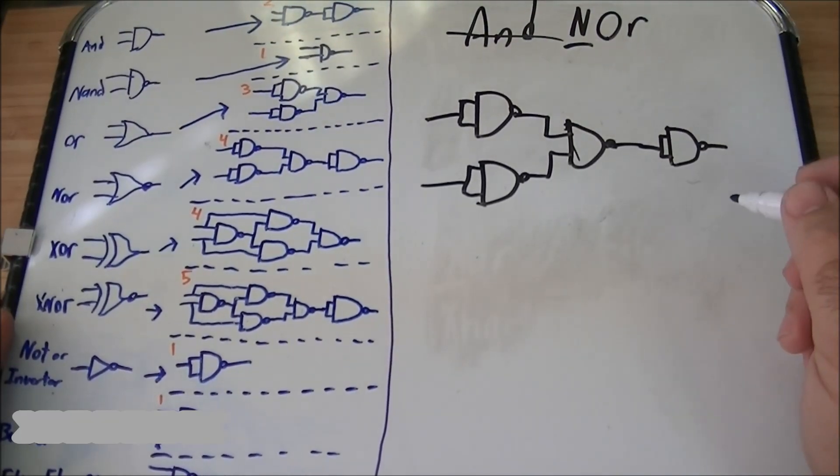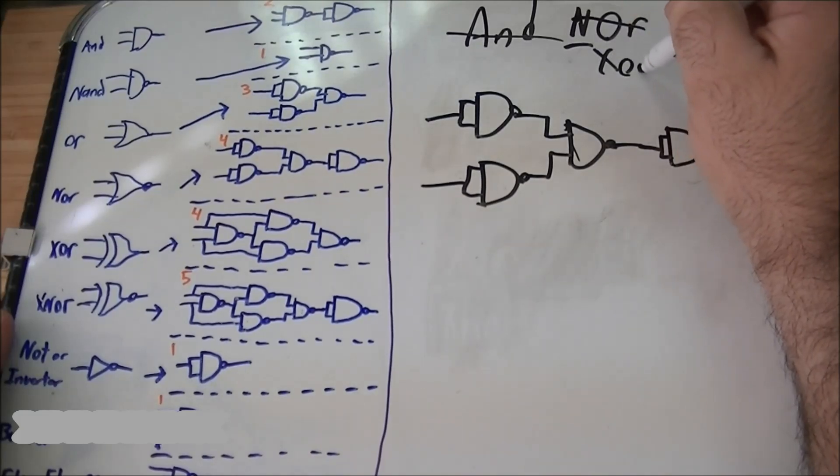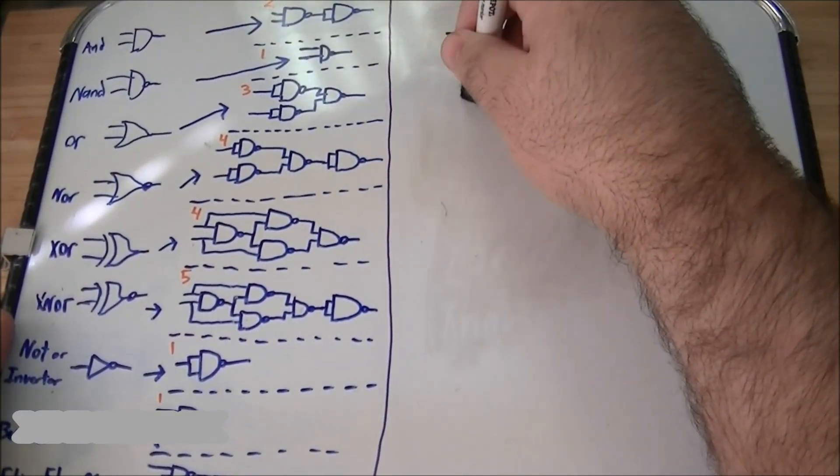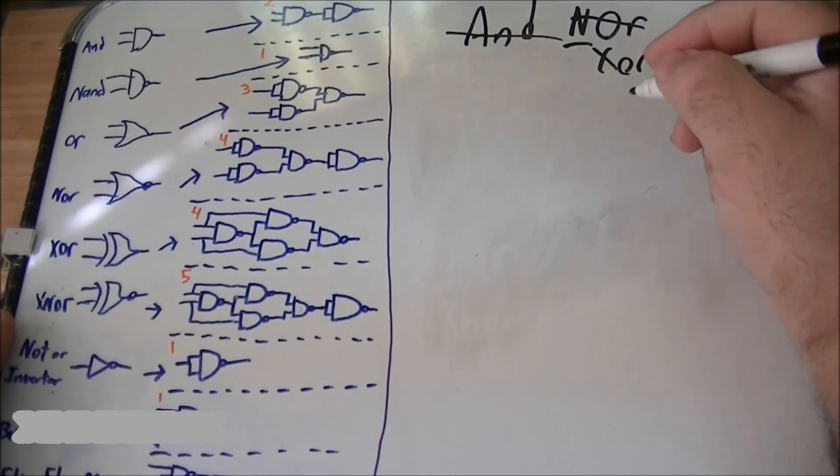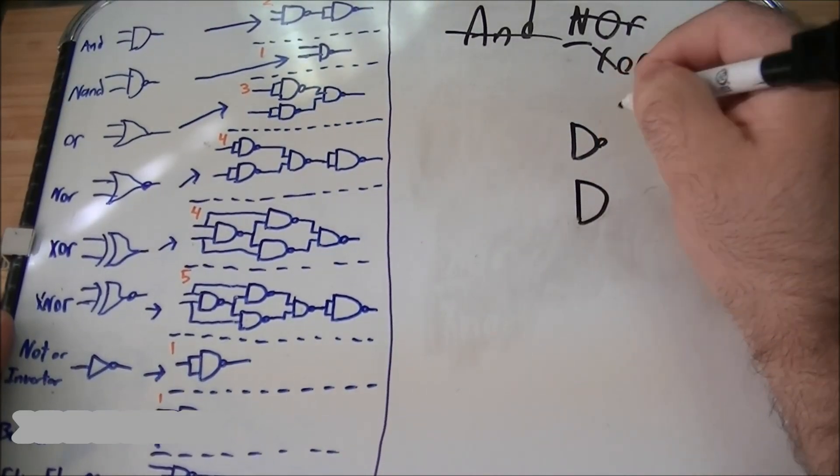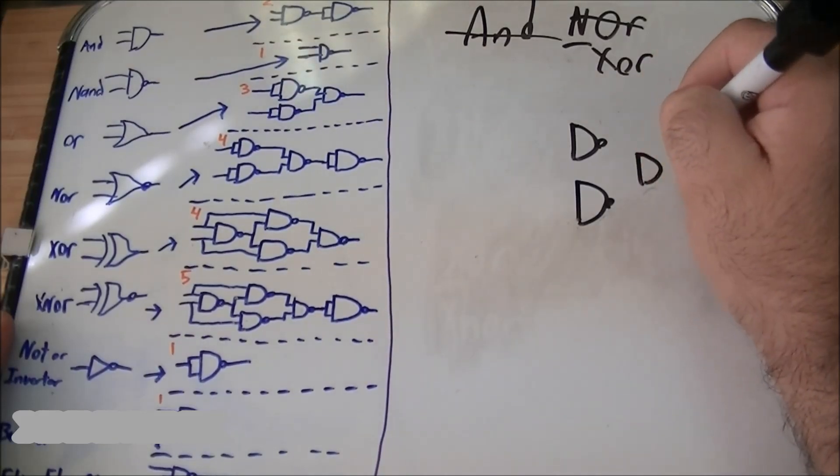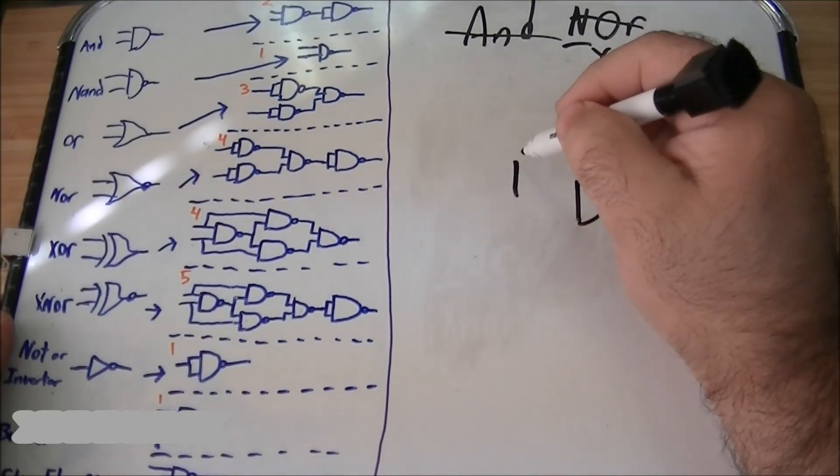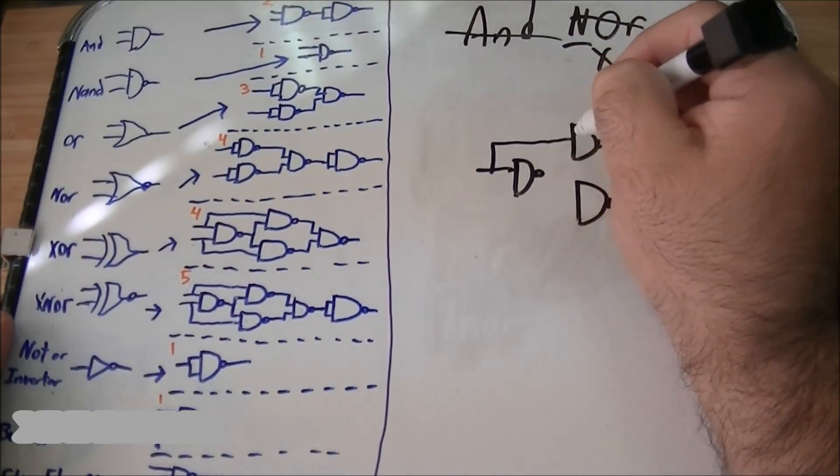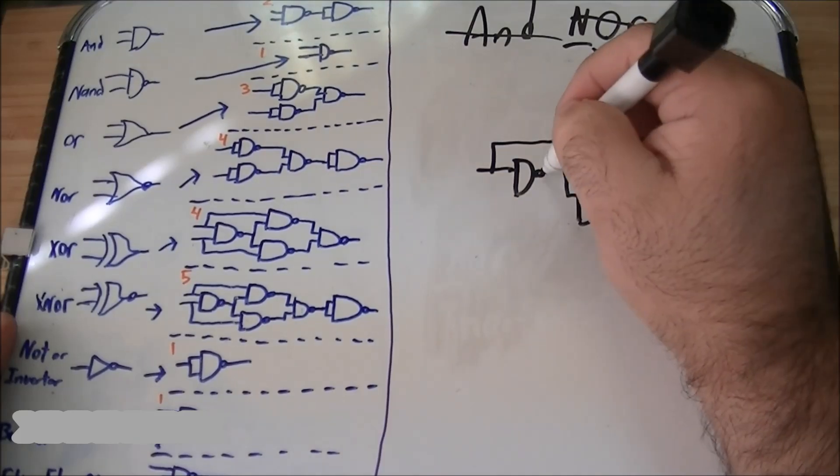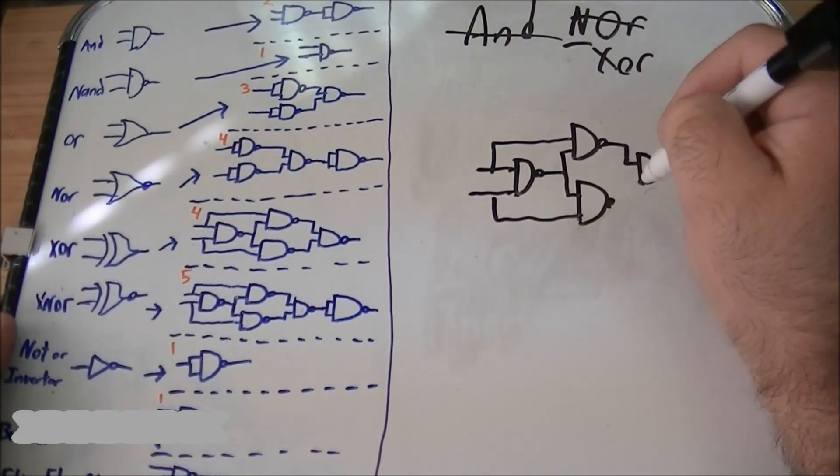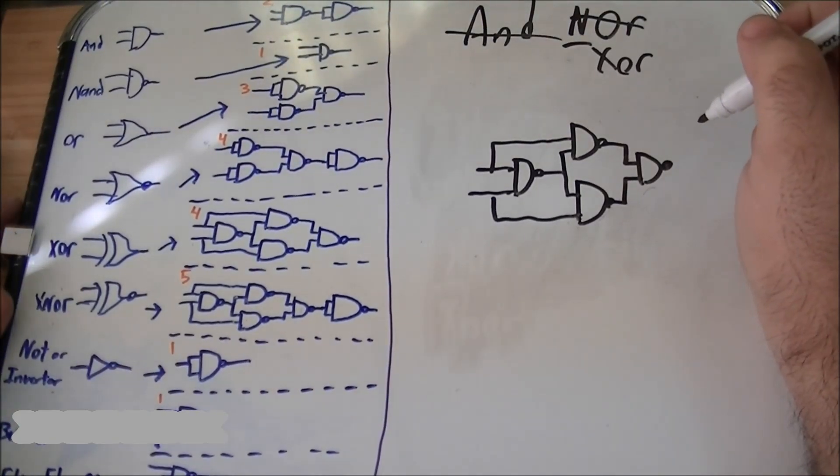Now we want to make it more complicated. You want to do an XOR? Let's redraw this from scratch. That's going to take four NAND gates, which is usually the max you'll get on a regular cheap chip. This one's a little bit more tricky. You bridge these like this, and there's your XOR.